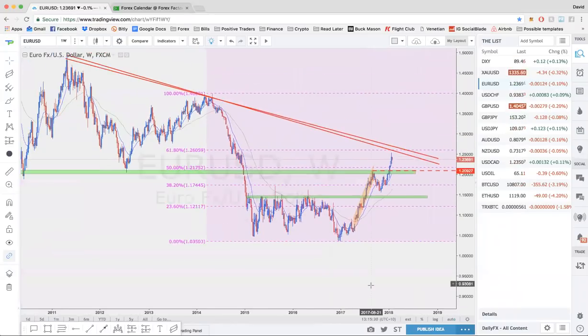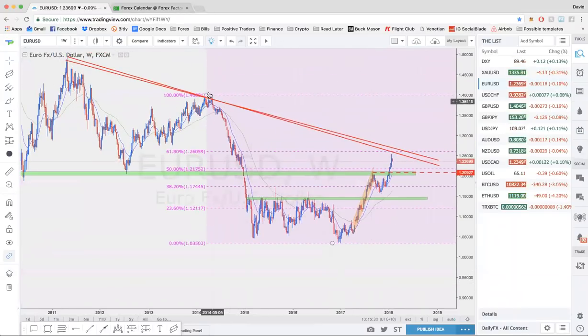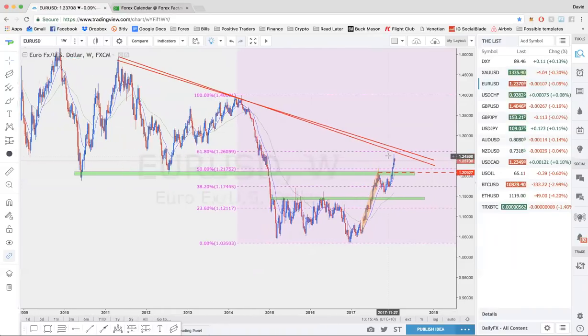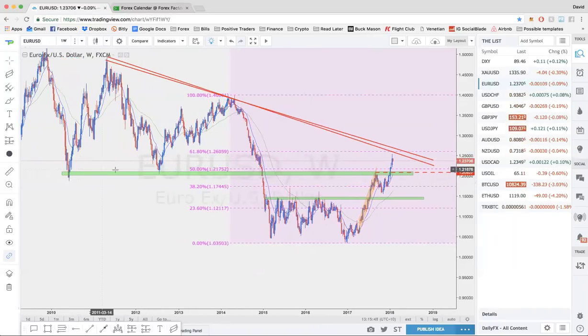first things first, we have our swing move where we're kind of finding some resistance around the 61.8% retracement level. So this Fibonacci retracement template on the chart is fair to keep. Both of these trend lines, I think, are fair to keep as well. I think that this major level of previous support and resistance, this green zone that extends pretty far to the left, is fair to keep as well. And I think as well as this zone in this area is fair to keep. So all of that is good.